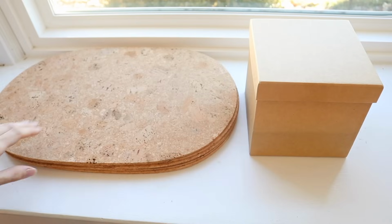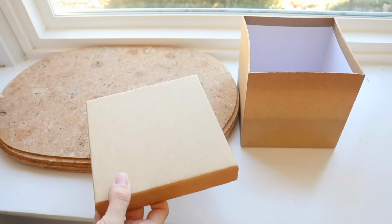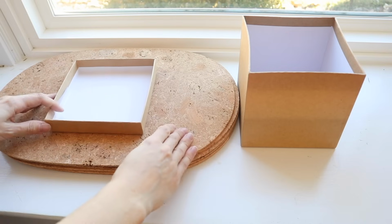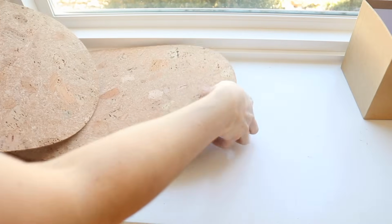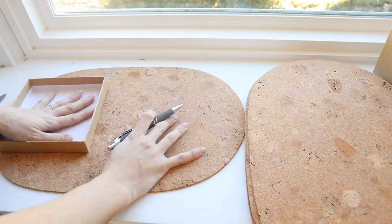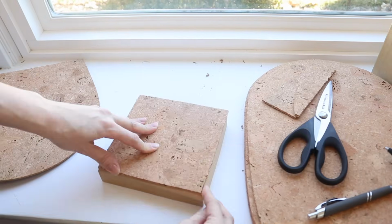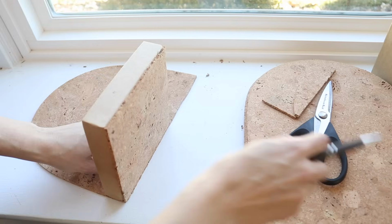Another material that definitely makes me think more of summer than any other season is cork. You can find cork actually pretty often at the thrift store, maybe not in the way you always want to. In this case, I found them in the form of placemats, and I'm just going to cut out sections to wrap around this box. I traced out each of the sides, cut those down, applied those with hot glue until all of the sides were completely covered.